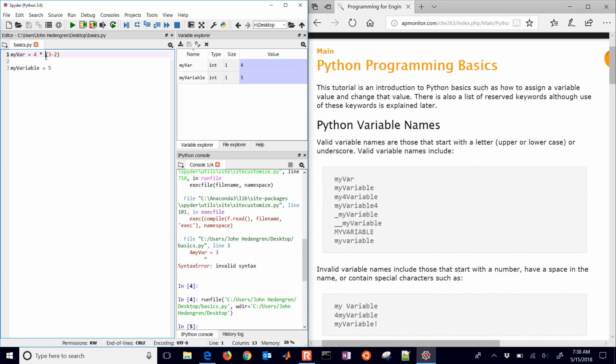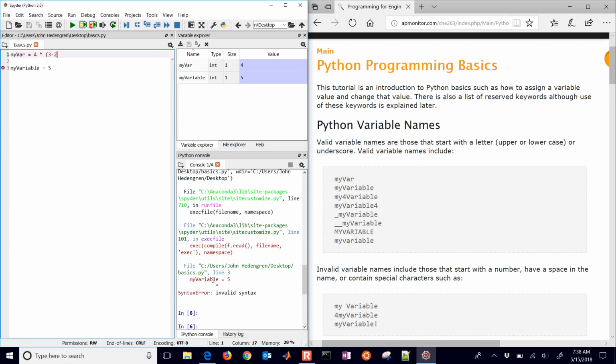Okay, let me save this. Okay, it ran. Okay, so I've got these two that are right here, 4 times 1, which equals 4, and then I have 5. But let's say I forget, for example, the parenthesis right there, and I run it again. It'll say that the error is on this line. Okay, and sometimes you just need to look at the line preceding or the line after. So just make sure when you see an error there that you look above and below it as well, especially for things like missing parentheses. Okay, so let's go on down to our next one.